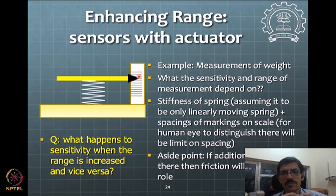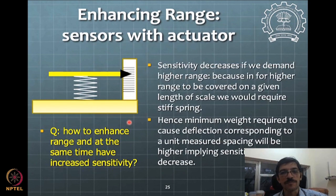So now we are not right now worried about friction that will also play some role, and all those kind of things are going to be there. Okay, so we are not right now bothered about those things. Okay, so the question is then, how do you enhance this range of measurement even for a small stiffness, or a high resolution scenario in this particular case? So let's talk about that now.